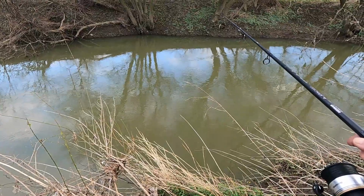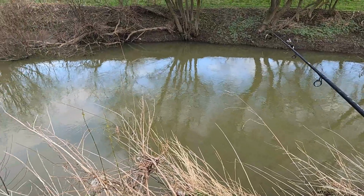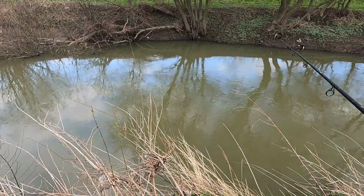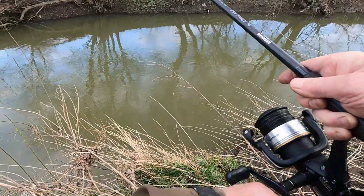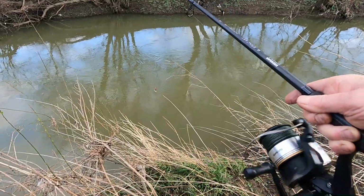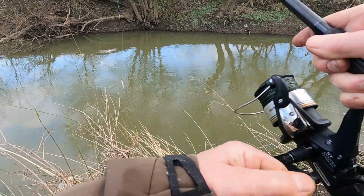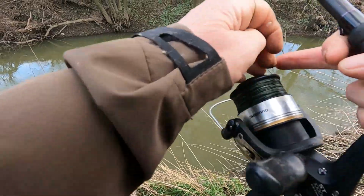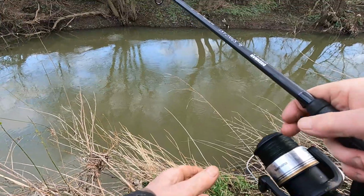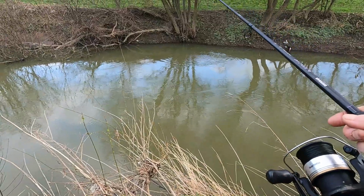So that's staying fairly tight there, so I might bring that in and have a cast over to that branch there, so we get fairly close to the branch. Yeah, I'll do that. Any one of these could be my last cast. Nice little baits these though, nice size. I would prefer to have one single treble on. Maybe still not far enough really. You've got to be a bit careful, it's your last bait. I don't want to put it in a tree.